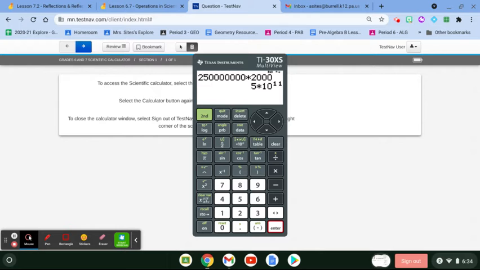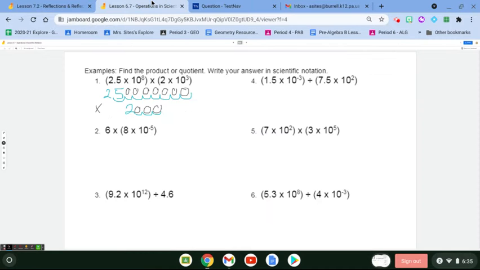Okay? And again, we're going to allow you to use your calculators on this. The PSSAs will allow you to use your calculators on this. So again, it's a lot of different things you can do, but a lot of this is punching buttons in your calculator. Okay? So here's question number 1 with the answer of 5 times 10 to the 11th power. I'm going to show you number 4, and then I'm going to have you guys try out numbers 2, 3, 5, and 6 on your own.